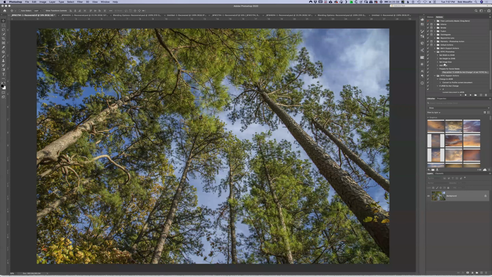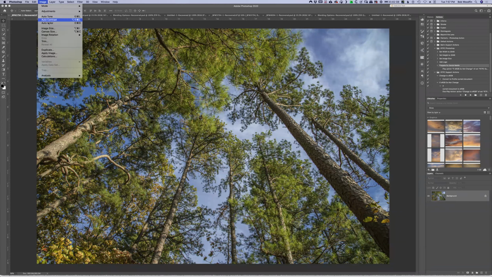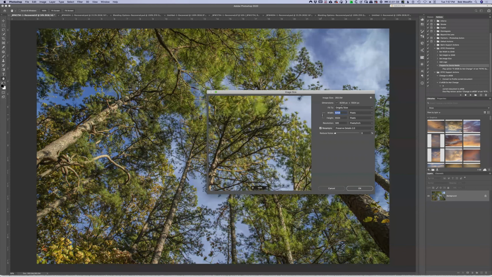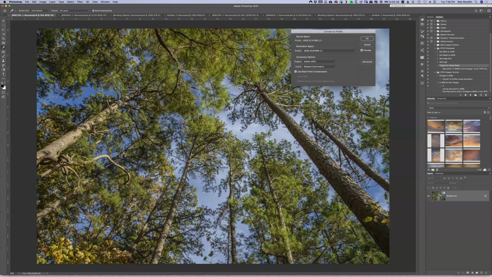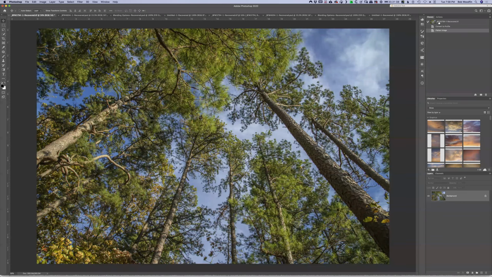Okay, so let's try that. See if it works. Did it do it? Oh, it was already done. I didn't change it back. Oops, selected the wrong thing. So we're looking to see if it has sRGB, and it is. So let's go back up here and go back to the beginning. See if I'm going to flatten it.